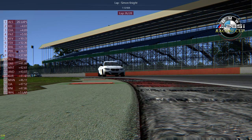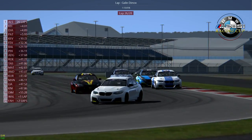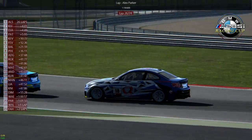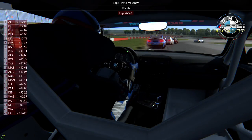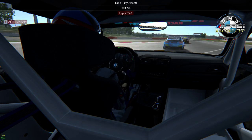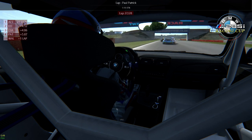Now, Arnold, after his accident, he's in 14th place now. He's going to try to make a bit up again. He's been patient so far. Wow, he dove in as close as he possibly could to the car in front. That's Dinka Andre in 13th place. So, obviously, perhaps trying to get as much track position as he possibly can back out of this. He's running out of time, though.